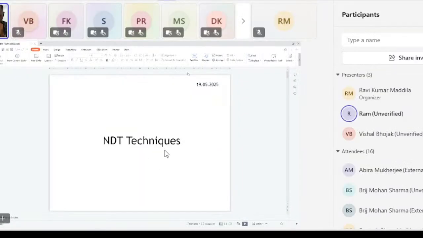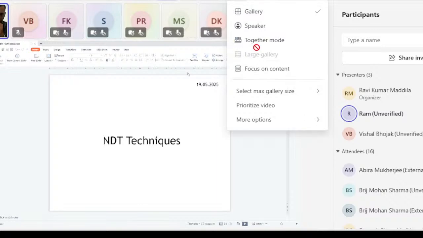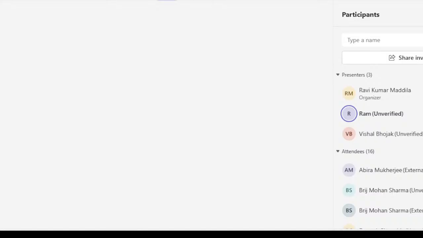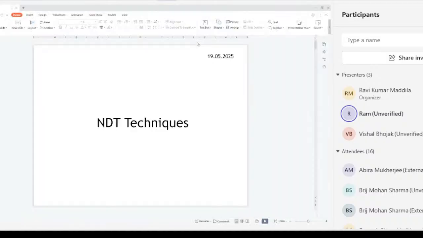But how do I know whether a particular defect in the material is tolerable or not? That's a very important question to be answered. That is the reason NDT was invented, to detect the defects and understand whether they are within tolerable limits or not.